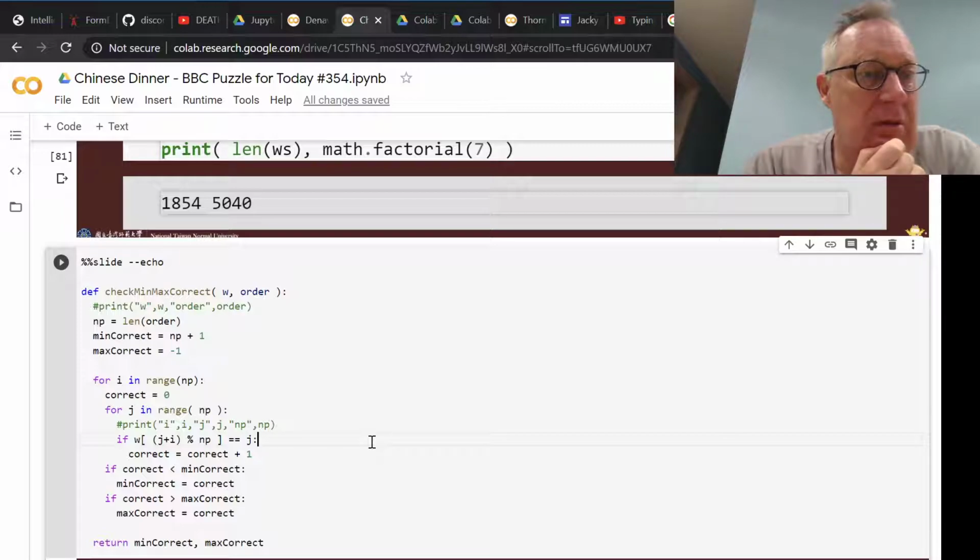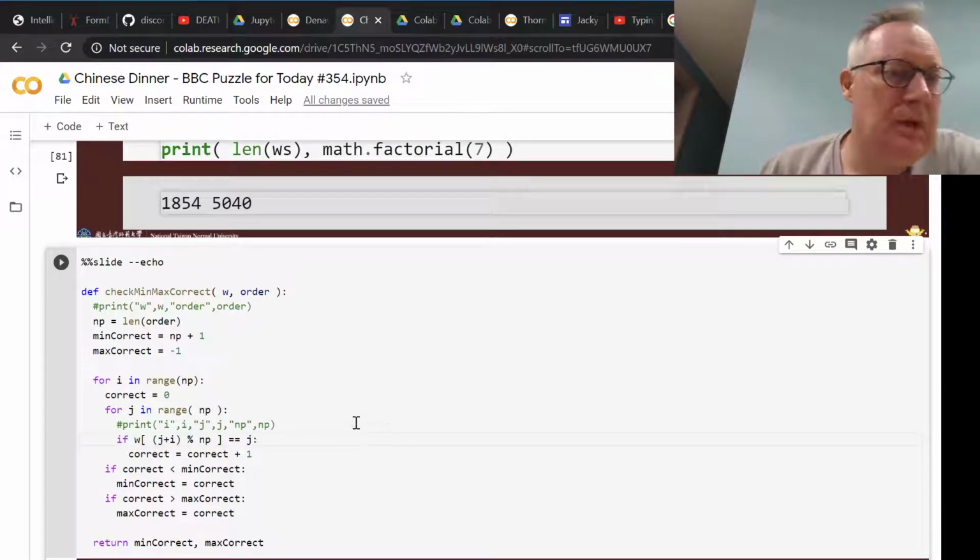With any rotation. So if I do the first rotation, then I get this many correct. If that's less than what I have, then that would be the minimum number correct. Yes.